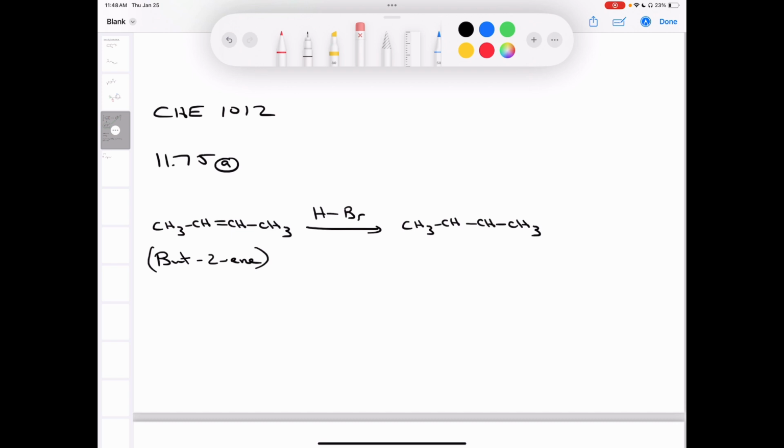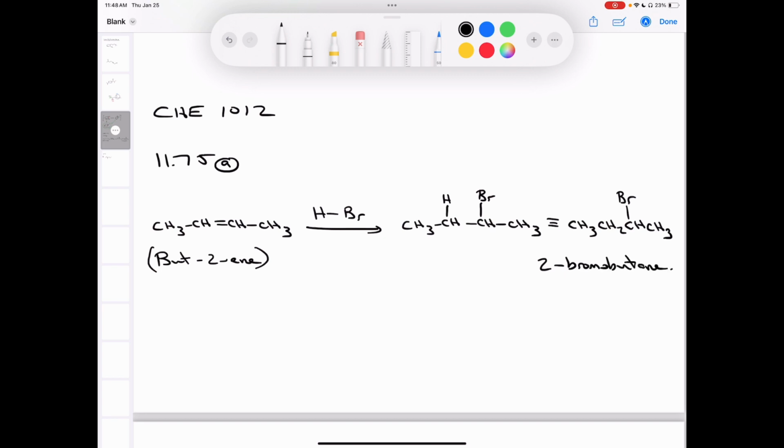And so now we're going to add a hydrogen to one of those carbons, so I'll add it to this one here. And then I'm going to add a bromine to this one right here. You could leave the structure that way. There's nothing wrong with it. But if you want to condense it further, you could write CH3, CH2, CH, I'll put the bromine up here, and CH3. So this would be 2-bromobutane.